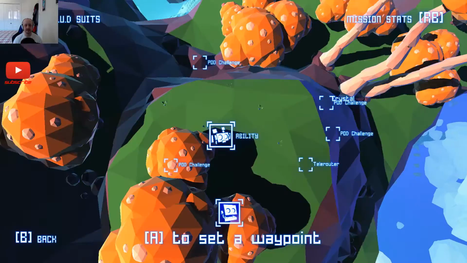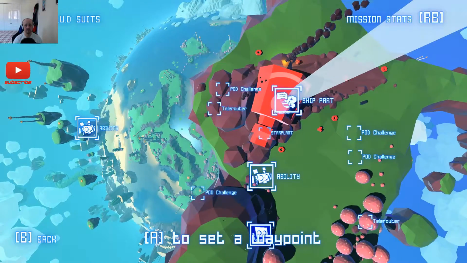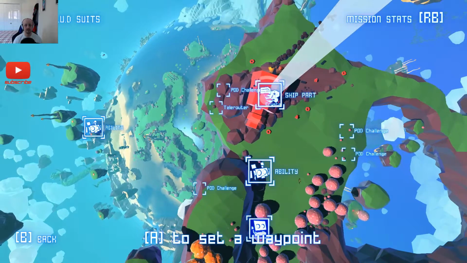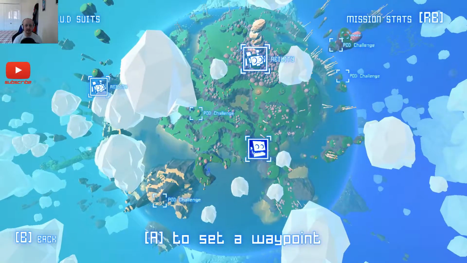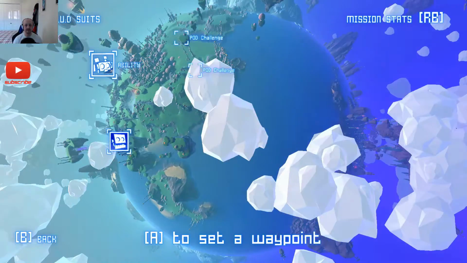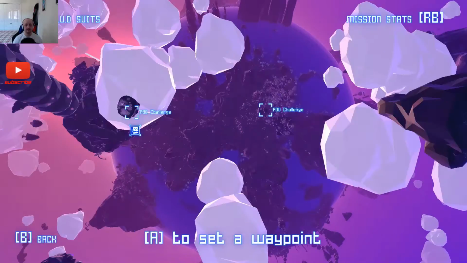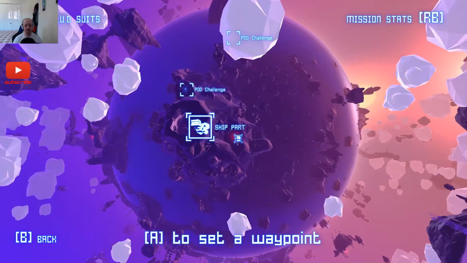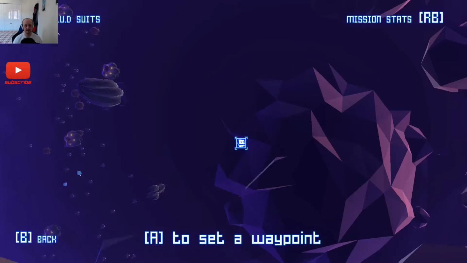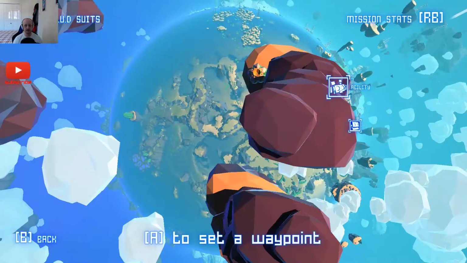It's an ability. Telerouter. Ship part. Is that my waypoint? That's my waypoint, isn't it? That's really high up. Let's have a look at the rest of the planet. Oh, there's loads. This place is massive. What's that there? It's another telerouter. Telerouter or teleporter, sorry.